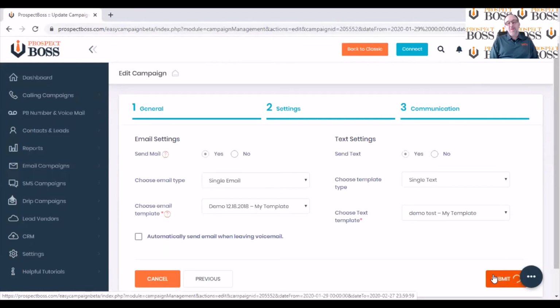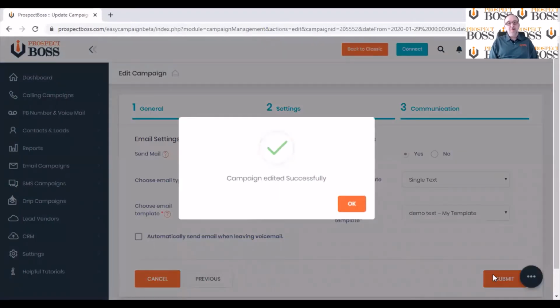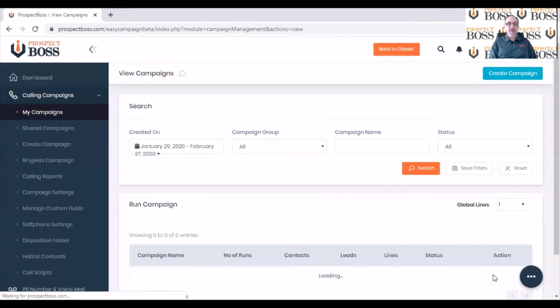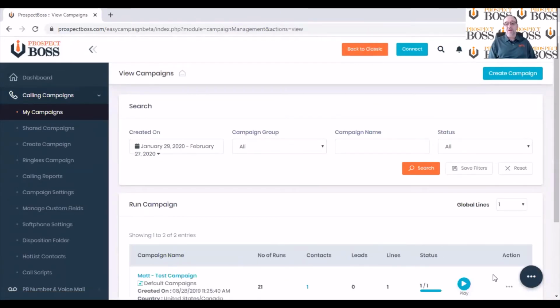So again, once you have the local presence feature turned on, as you are calling through this list, the system will automatically project the local presence caller ID number, which will match the area code of your calling. Example, if you are currently dialing into the, say, 212 area code, the system would automatically project a caller ID that began with 212. Or if you were calling into 912, the system would automatically project a caller ID number that began with 912. Now again, this gives you an appearance of having a local presence, which can be very helpful for those folks that market to multiple states. And it will increase your pickup rates anywhere from 4 to 5 times.